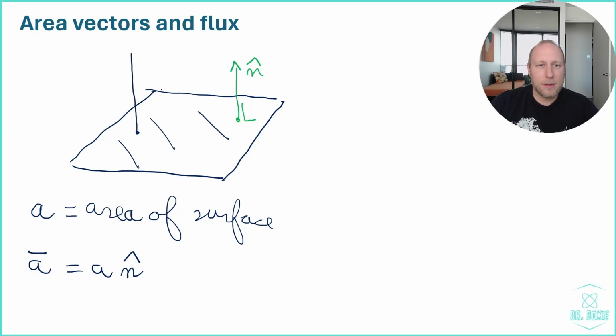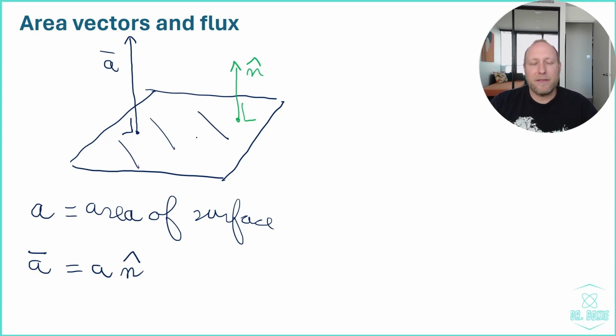So it looks something like this, and it also is perpendicular to that surface. Now, notice that we made a choice here because I said that we define n hat to be perpendicular to the surface, but there are actually two possibilities. You could have chosen it upward or downward. I chose it this time upward, but there is no general convention about how to choose it. And that means that whenever we are working with n hat or A, we need to explicitly mention in which of the two directions we actually chose it.